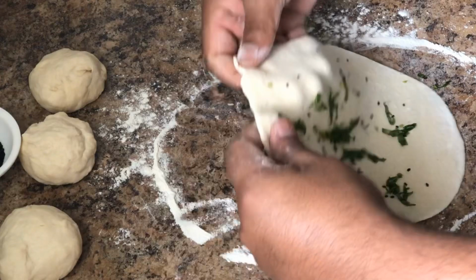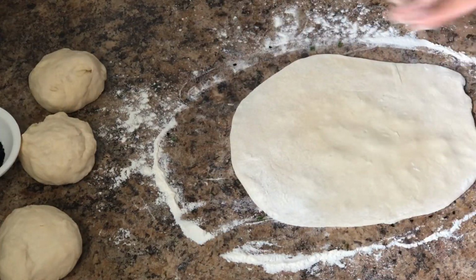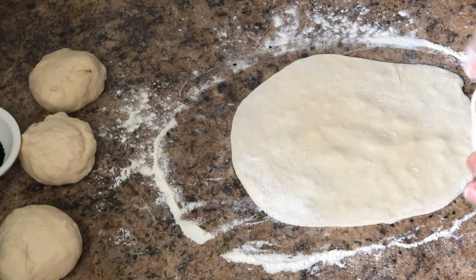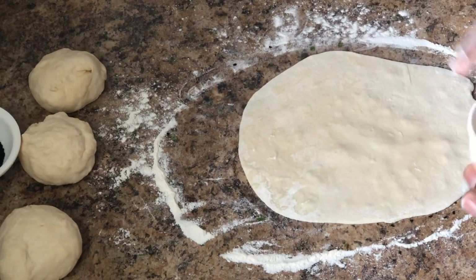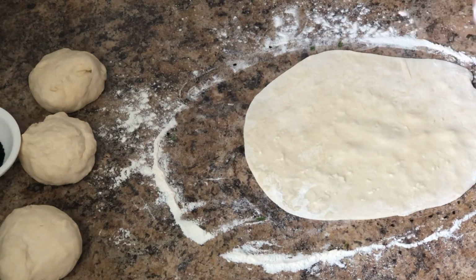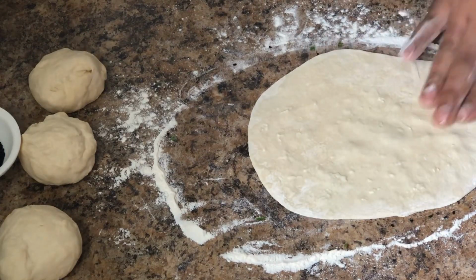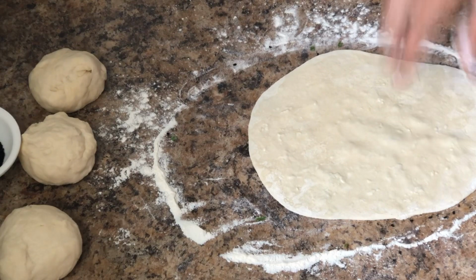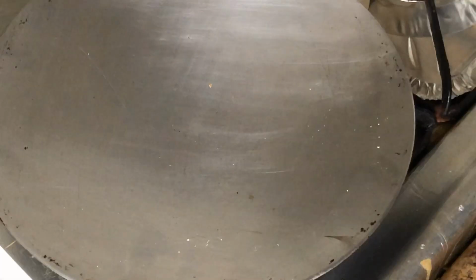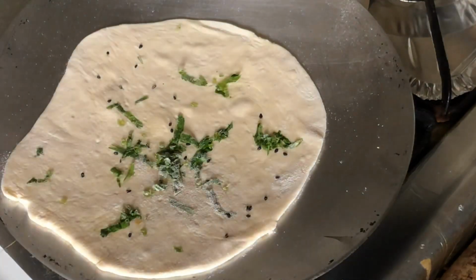And then I shall just flip it, and I shall apply some water on it. So I am applying some water. So this water is basically, it will help to stick the dough on the tawa. And the lower part of it, means the bottom side of the naan, will be very crispy as I am using the water.